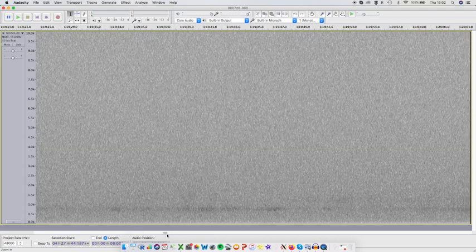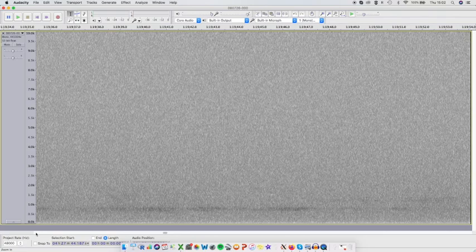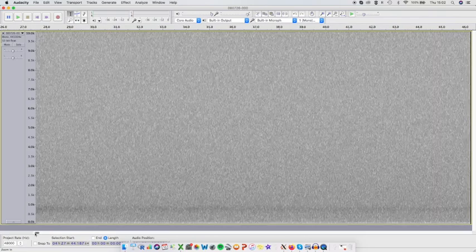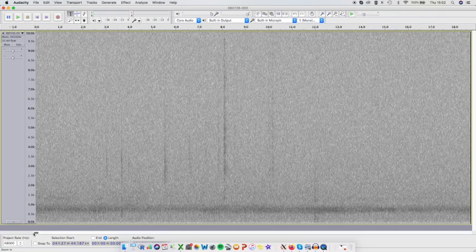What you actually want in terms of temporal window, I find, is dependent on how much stuff's calling and how much time you've got to go through the previous night's recordings. So at the top here, you've got the number of seconds on this particular recording, somewhere in the range of 20 seconds to a minute. I can't deal with more than a minute's worth on the screen at the same time.